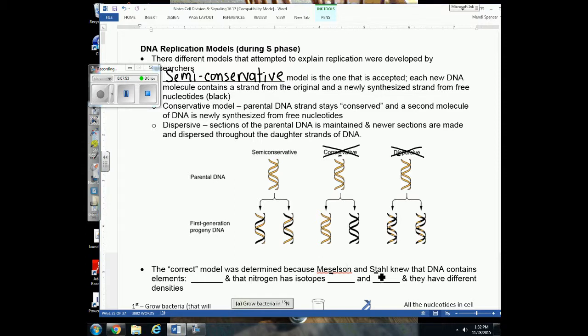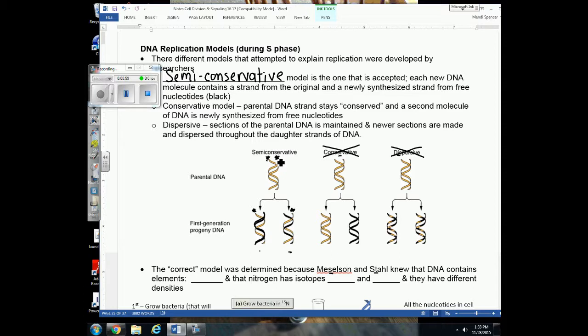In the semi-conservative model, it's basically stating that we have some parental DNA, and I'm going to mark both strands with a little star here. When this strand of DNA is replicated into 2 strands of DNA, which we see here, each new DNA molecule is going to be made of one of the parent strands. So here's one of the original parent strands that I marked here, and a newly synthesized strand, and that's indicated with this blacker coloring. So again, in this second DNA molecule that was formed through replication, we get one of the parent strands, so this one right here, and then we get a newly synthesized strand of nucleotides.